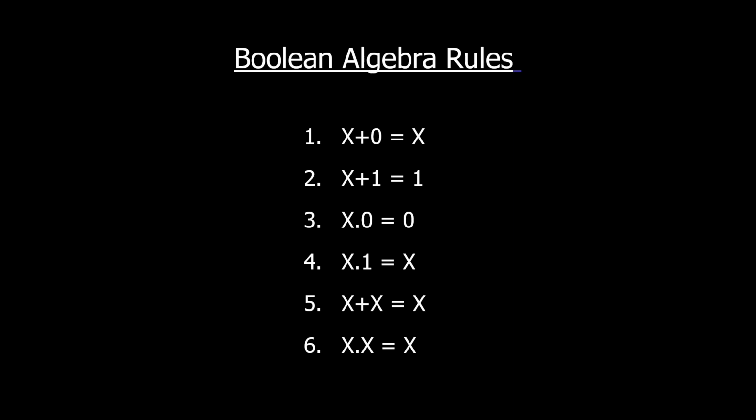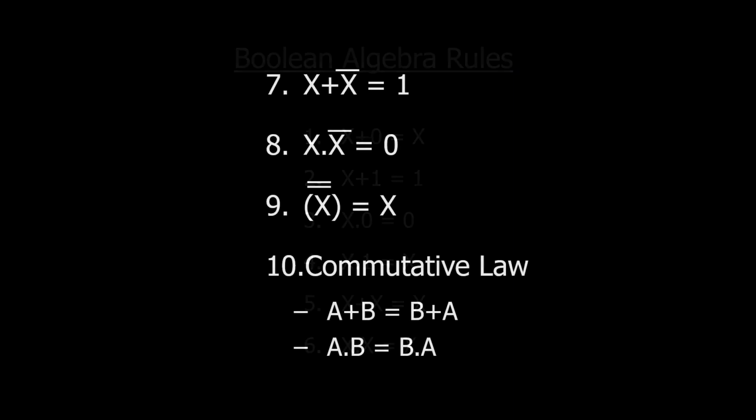Next up, we'll look at some more Boolean algebra rules. In that, number 7 is x OR operated with the complement of x is equal to 1. If you substitute the values to x and check, if x is equal to 0, then x complement will be equal to 1. Then the OR operation of 0 and 1 is equal to 1. Similarly, if you input the initial x value to be 1, then x complement will be 0. Therefore, again, the OR operation of 1 and 0 is equal to 1.